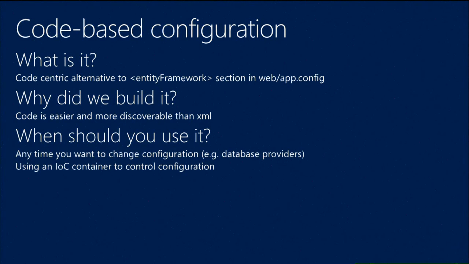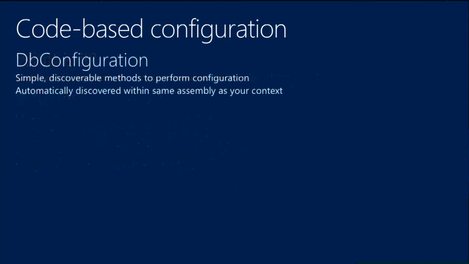However, it is particularly advantageous if you're using something like an IOC container, for example, to switch configurations, because you can do it, and you can't really do that with XML. And we expose most of the stuff that you can do. Now, there's two main ways to do this. I am going to demo this in a minute, but I wanted to spend a little bit of time talking about it before I demoed it.